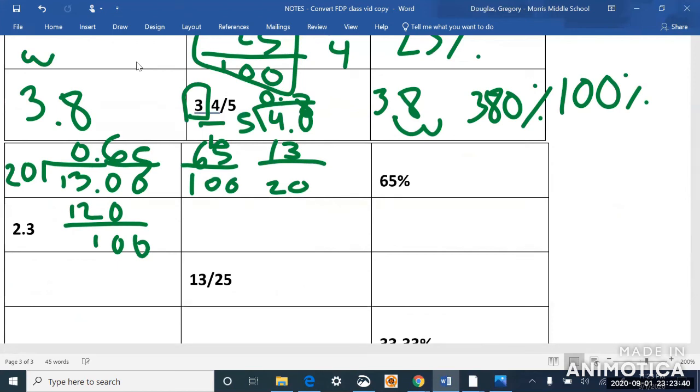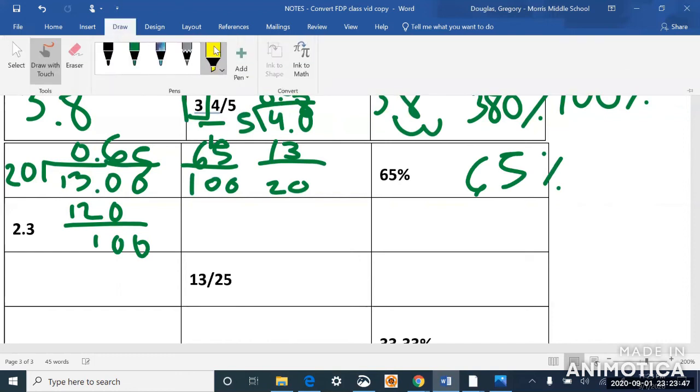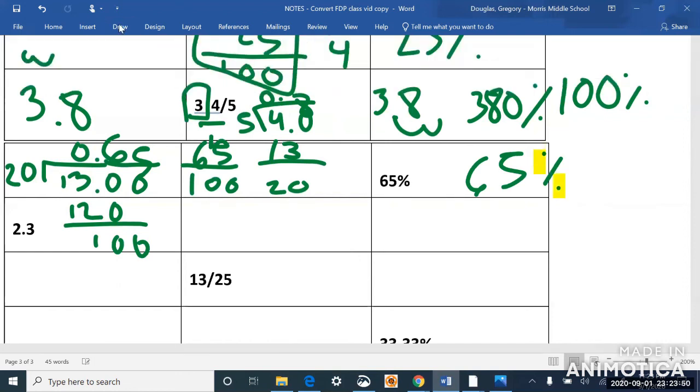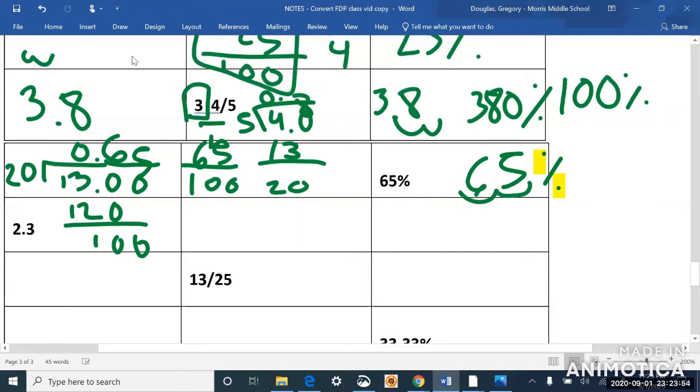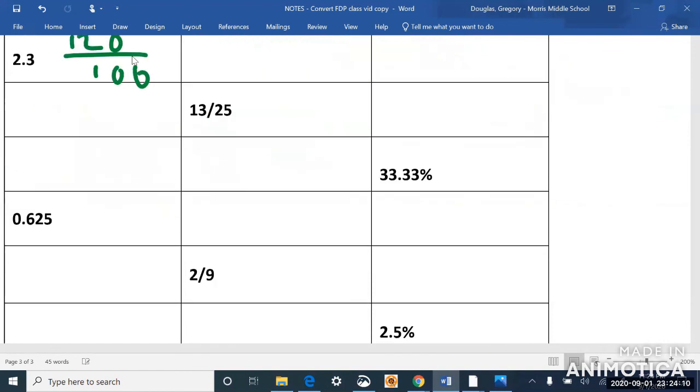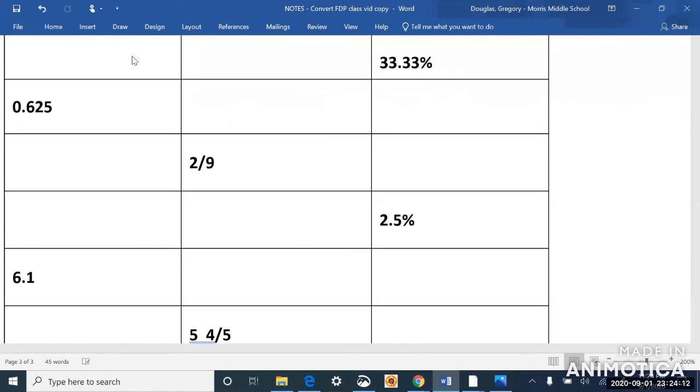Now you could have also gone 65%. I see 2 dots. I'm going to move the decimal 2 spots. Okay. So that's another way to convert it. So really, percents and decimals are the easiest. You're just going back and forth from percents to decimals. You're just moving the decimal place to the right or to the left, okay? So you can do the rest.